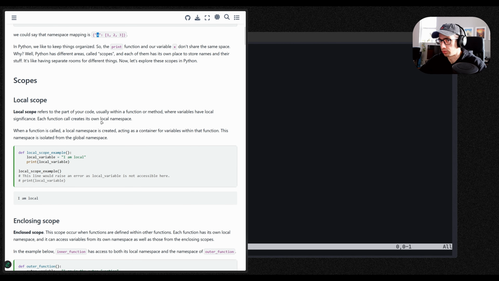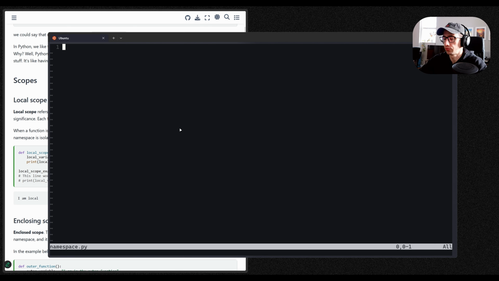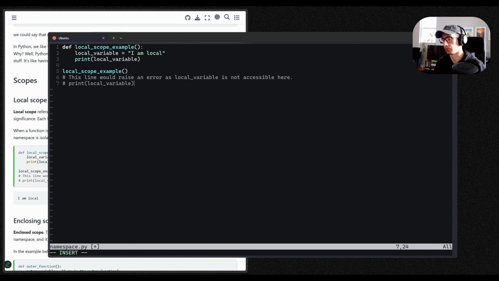Then there is another concept of scopes, and different scopes have different namespaces. This is an example of the first scope that we will see. Whenever we create a function, we have a local scope, where we have a namespace with particular names that were created inside of this scope.